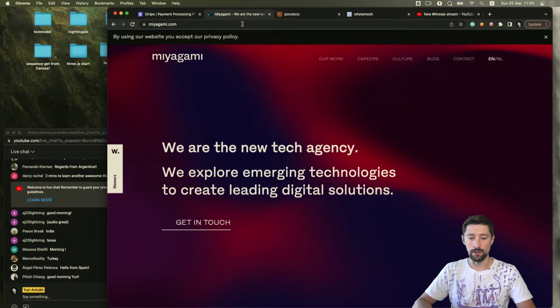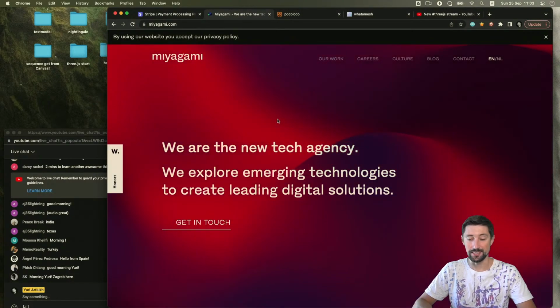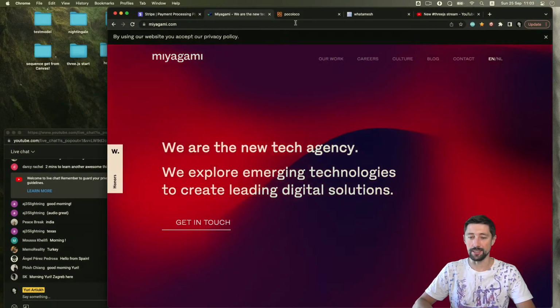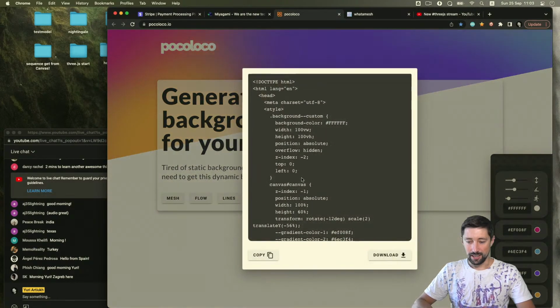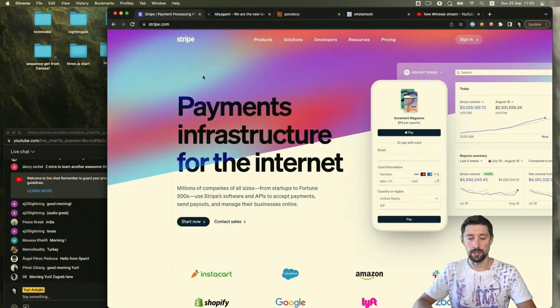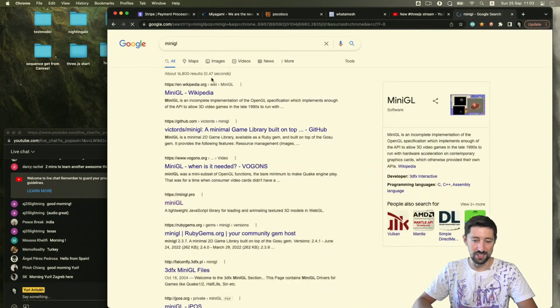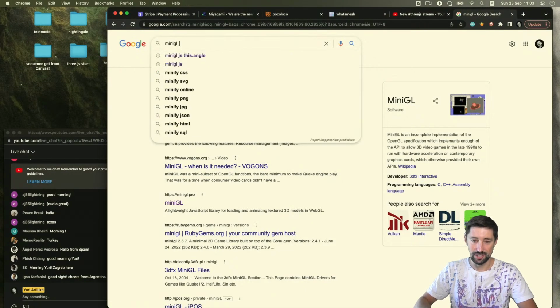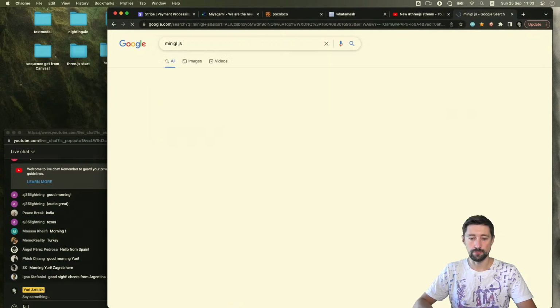Yeah, so there are a couple of other websites. Well, actually, probably hundreds of websites using this thing. But what's so funny is that there are even websites that generate this thing. But once you export this, if you go into the code, by the way, this gradient is done with the mini.jl library, which is just a really minimalistic JavaScript library for WebGL.